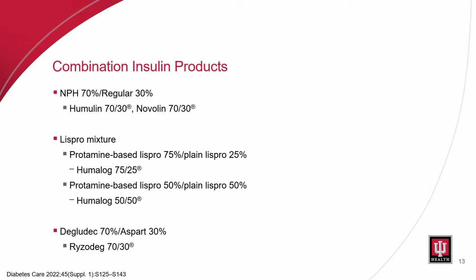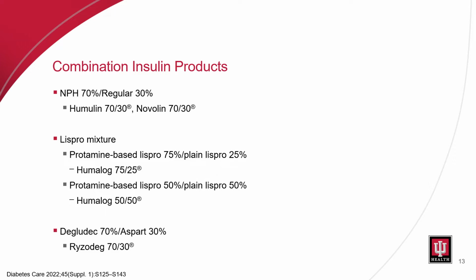Often because you're administering both an intermediate-acting insulin and a short-acting insulin at one time, this will require only 2 injections per day, often given prior to breakfast and prior to dinner, as compared to the other regimens which we'll talk about, which will likely require 4 or more injections per day when we're talking about our bolus coverage as well as our basal coverage.